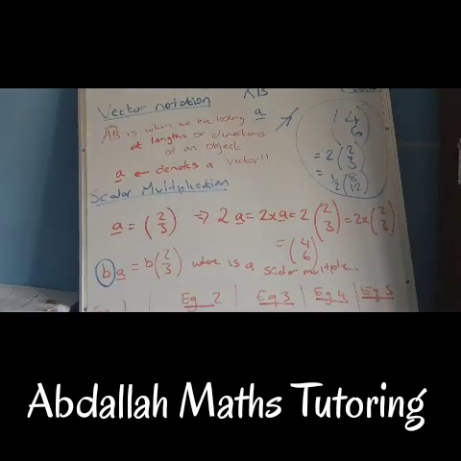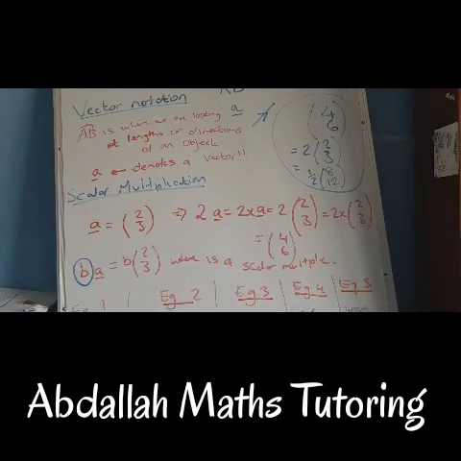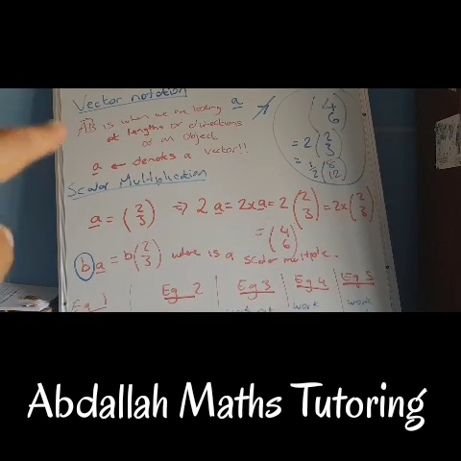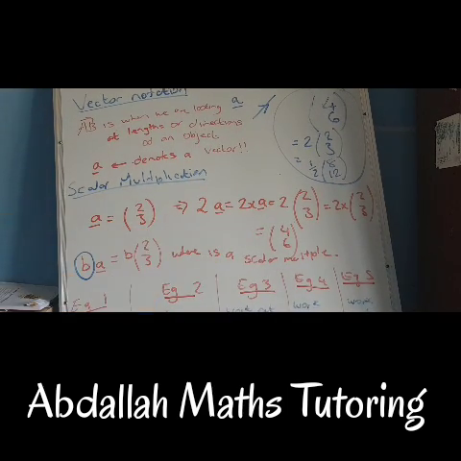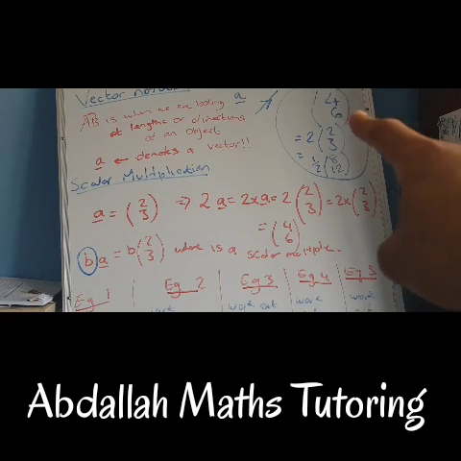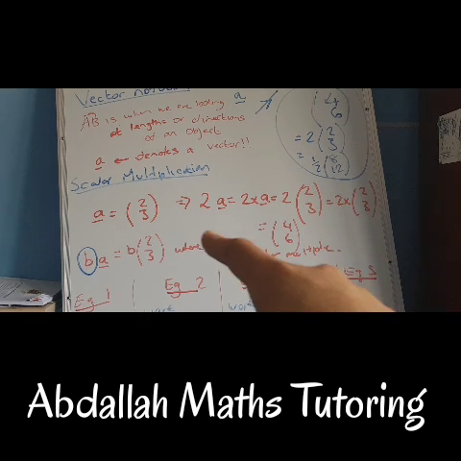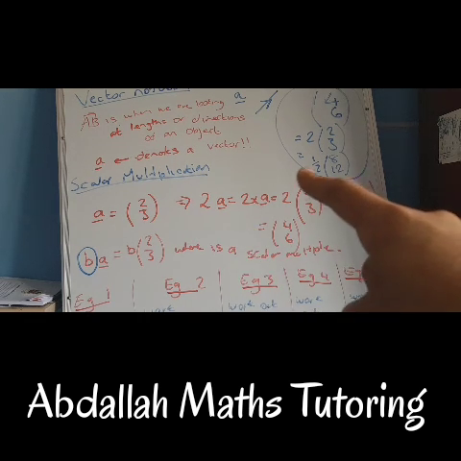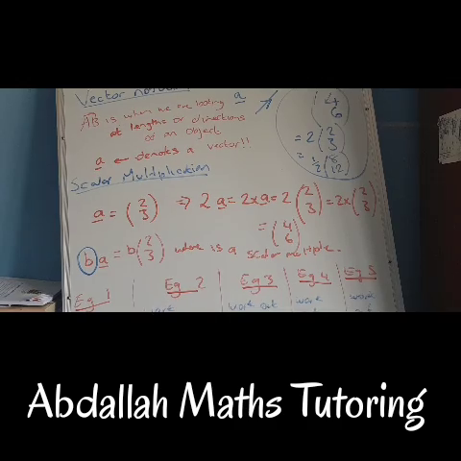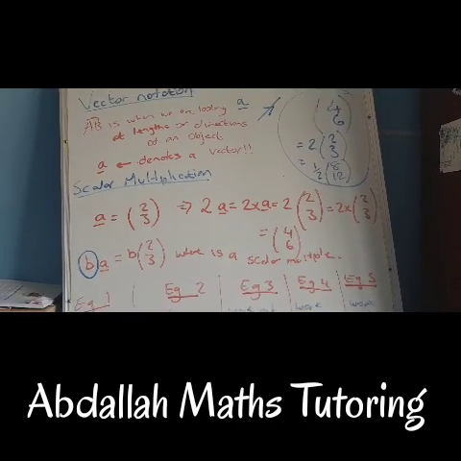So to summarize, B times A, so it would be like B times 2, 3, is just a scalar multiple. These are what are called equivalent vectors. It's just a key note to remember, guys. When I have a vector, I am just multiplying the number by the vectors, so the sign stays consistent with what I am looking at. So looking here, 2A is just 2 lots of A, which is going to be 2 times 2, 3, which is 4, 6. Right guys, we're going to look at 5 examples for today's lesson.